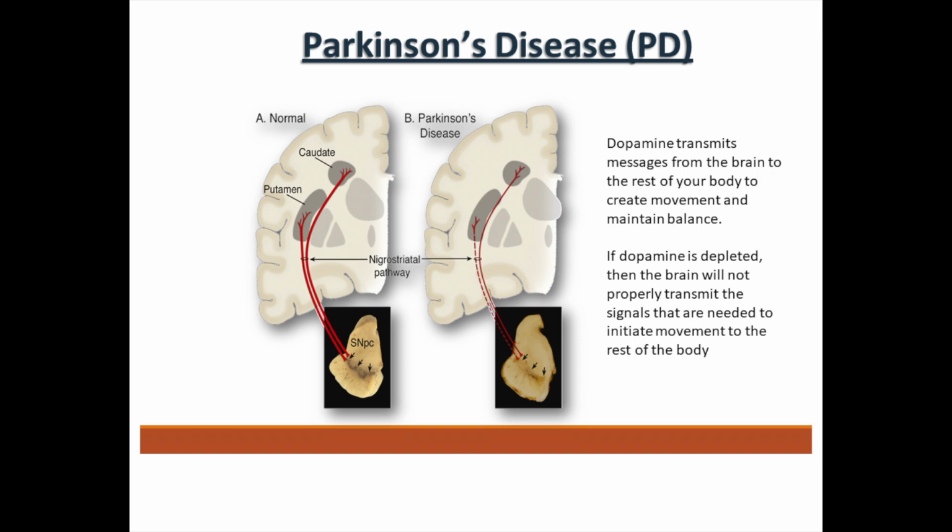This area of the brain normally produces dopamine, and dopamine is a very important neurotransmitter. It's a substance that transmits impulses in the brain, and we all need dopamine. So when dopamine is decreased, like in this case, there is less signal to the rest of the brain. There is less signal of dopamine, and therefore the patients will develop the symptoms that I was mentioning: tremor, rigidity, and decreased movement and balance difficulties.